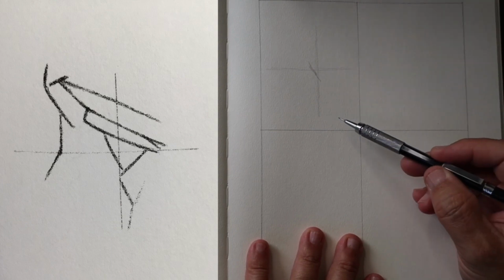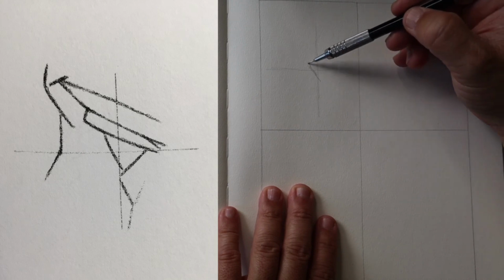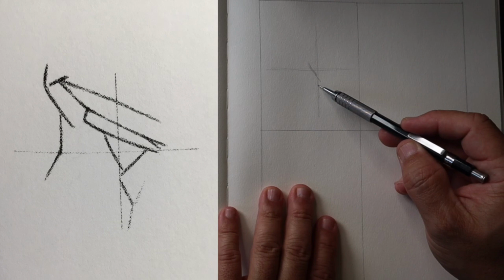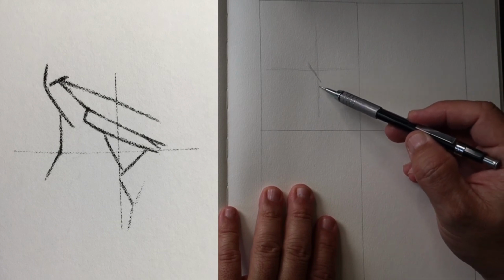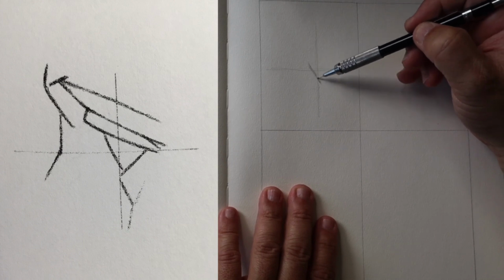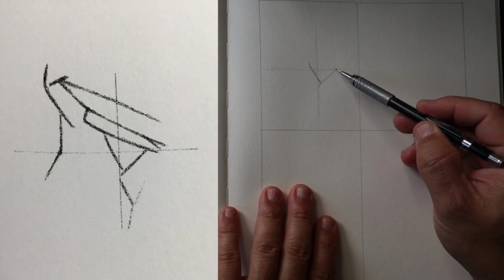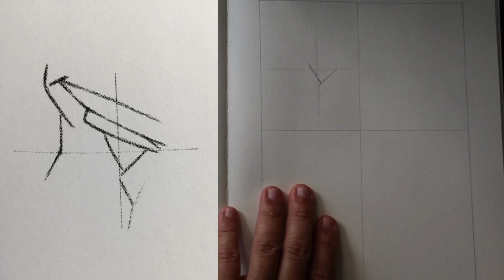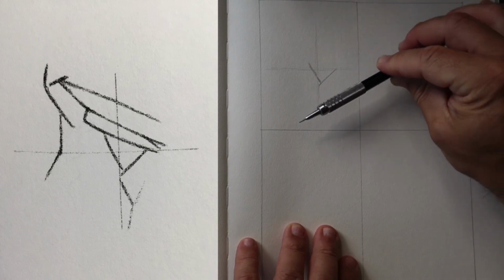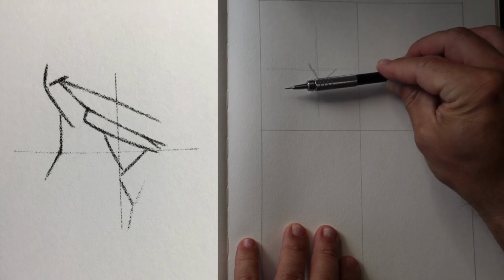Now you don't have to start exactly where I started. You can actually pick a different area. For example, you see that maybe the combination of this line angle and this small tiny little triangle connects these two. So there is something you should be doing here, whether you use your pencil to check on your reference and bring it over to your paper to check the angle.